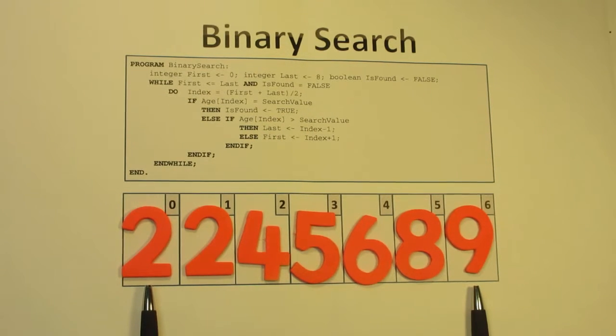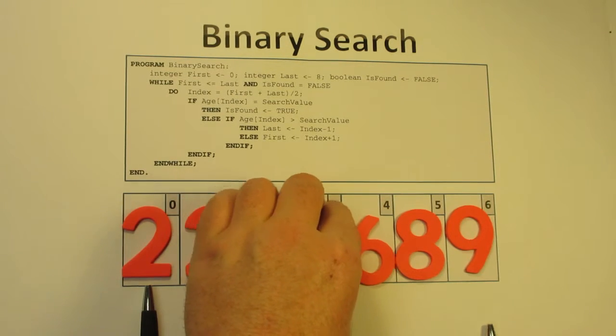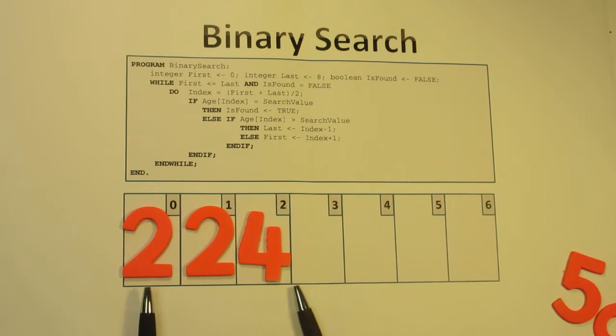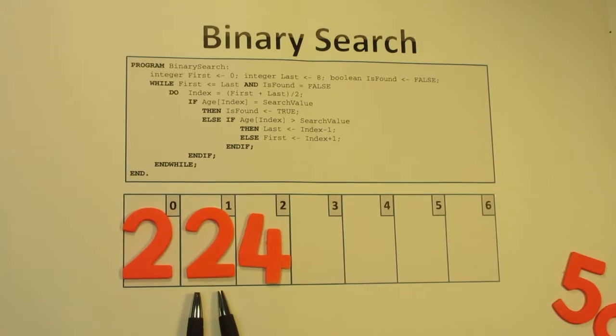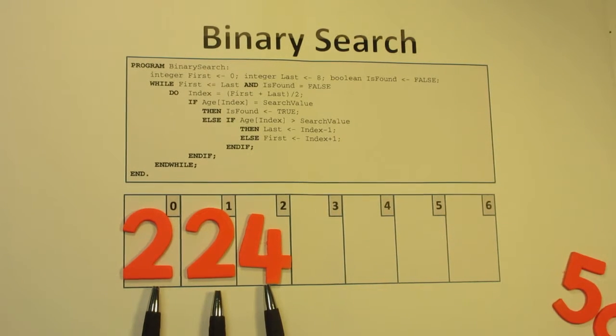The theory is simple again - have a start and a finish, have a middle. If the value we're looking for was two, we'd say is the number five bigger than two or less than two? Five is bigger, so we'll discard all of these and just look for twos between the start and the finish. We'll go to the middle again and lo and behold, we'll find what we're looking for. We'll find our two, in fact we'll find two twos quite quickly. So binary search is a very fast efficient way, but remember it's got to be sorted. Thanks very much, we'll see you on the next episode.